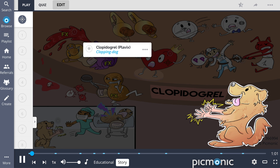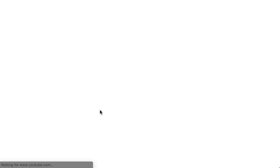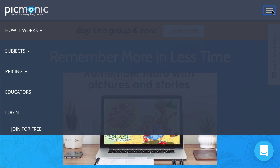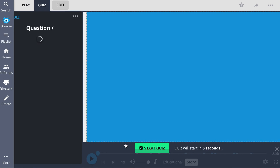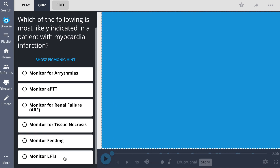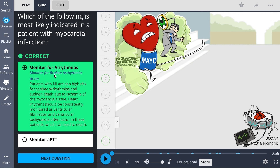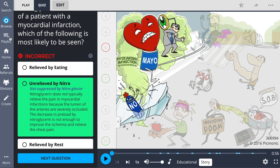This clapping dog really only gives a standing ovation when performances fall apart. For the rest of the story, check out picmonic.com and sign up for a free account. There, you can also take Picmonic's quiz, which automatically sets up your daily quiz using spaced repetition algorithms based on the questions you've missed or struggled with, to make sure you study what you need when you need to.